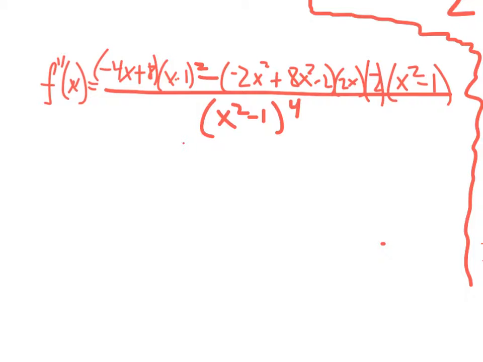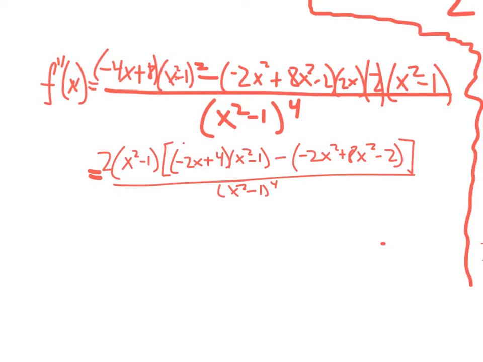Okay, let's go ahead and clean this mess up. So we can pull out an x squared minus 1 because it's there and there. We can pull out a 2. I'm going to pull a 2 out of there, leaving us with a negative 2x plus 4. And then this 2 gets pulled out. This thing got pulled out, and one of these got pulled out, leaving half of this, and one of these guys leaving this thing here, and almost forgot the 2x.